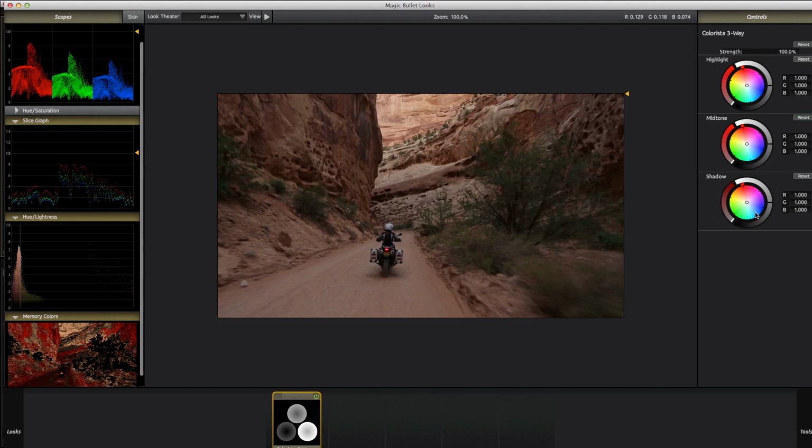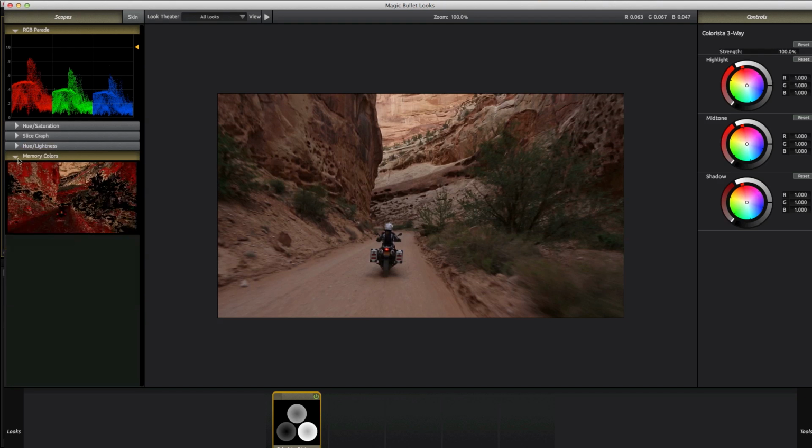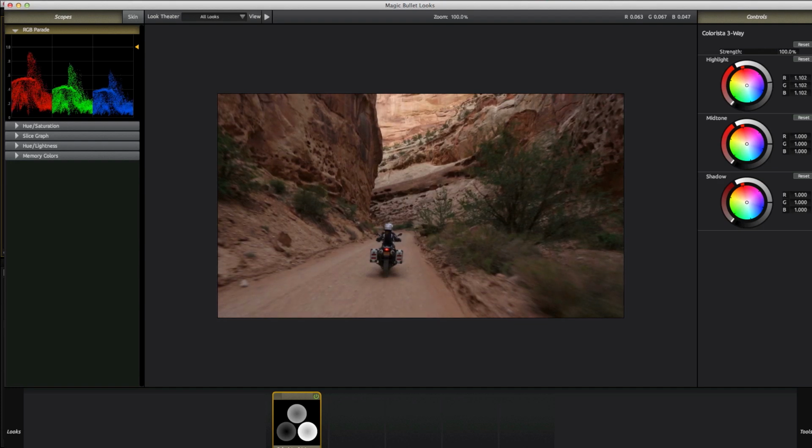The lift is where the black levels are. Gamma is where the midtones live. And gain is the highlight. So the first thing I'm going to do, keeping an eye on my RGB parade over here, is raise the highlights because I can see I've got room to spare. So I'm going to push them all the way up until the red channel just touches 100. Or here it's 0 to 1, but it's the same scale. It's the decimals moved over.